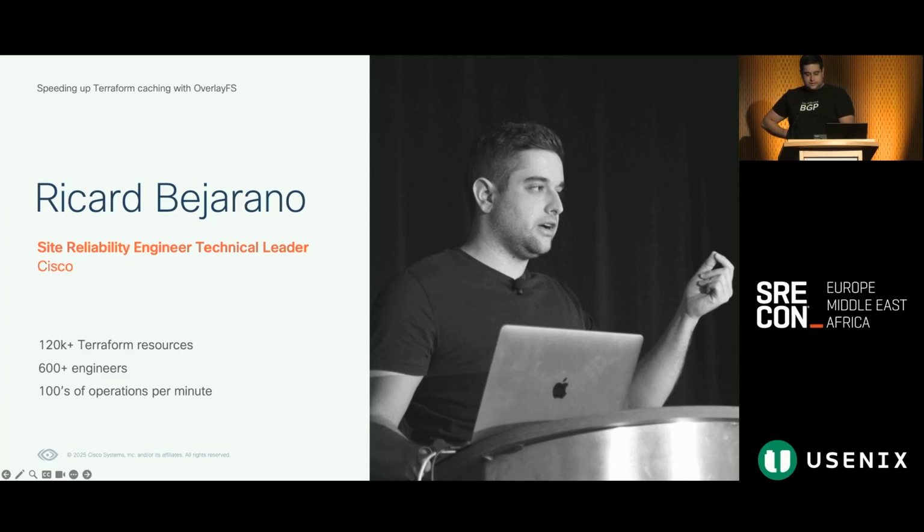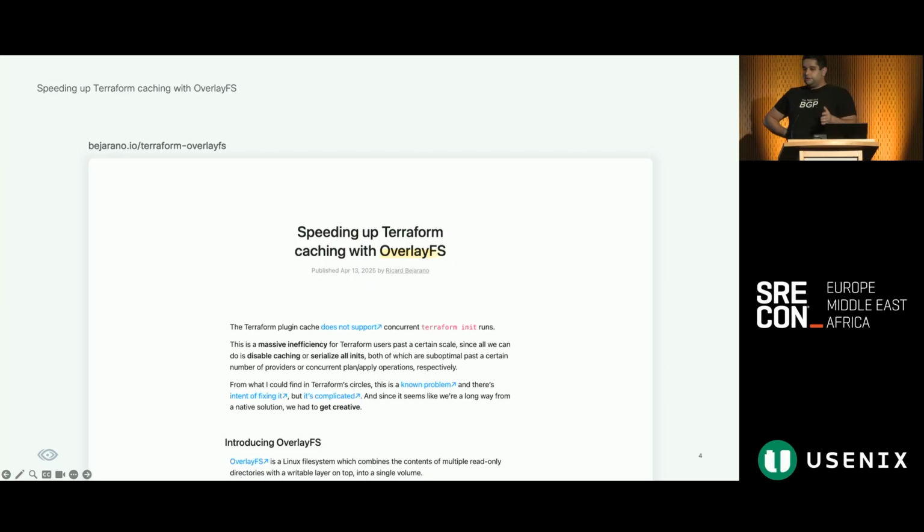Everything I'm going to talk about is already written down, so you don't need to take notes. I have a blog post about it from April. I'll share the link later as well, so no need to take a picture of it right now. But let's run through real quick what an average plan or change with Terraform looks like.